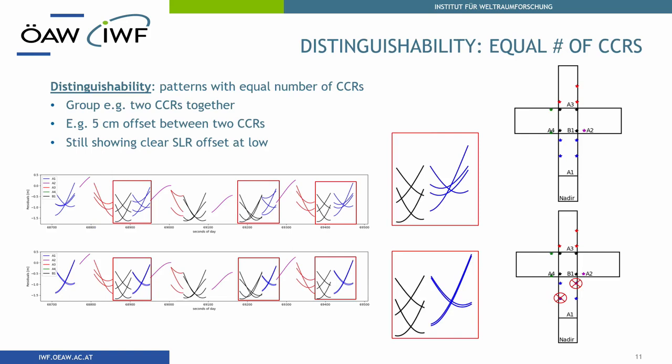Distinguishability. If you have two surfaces with an equal number of retroreflectors, as we know in SLR, we can really easily identify different retroreflectors which are quite close to each other. So one solution, if you have a similar number of retroreflectors, why not put two of them really, really close together? I mean, for SLR values, not that close, but putting them close together, for example, 5 centimeter, then you see that one of these four retroreflector patterns actually changes from something like this, which would be similar to the neighboring pattern, to something like this. So you will get two retroreflector tracks close together, which can allow you to identify that again.